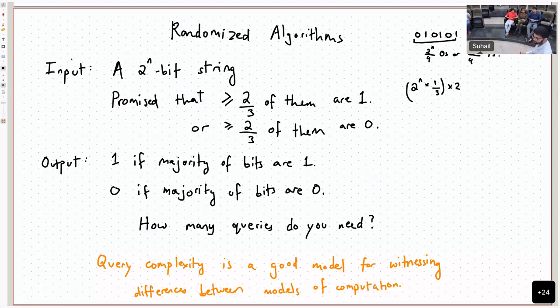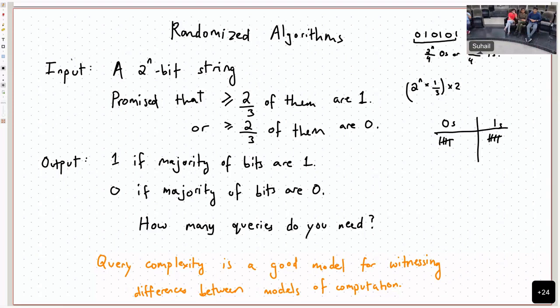So when we start querying, let's find out how many zeros we got. Let's start counting how many zeros we had, how many ones we have. Every time you query, you just put a mark. So you got a 0, you got a 1, you got another 0, you got another 1. And you're just going to continue marking them like this. It looks like it's the same. You can't tell whether the majority of them are zeros or the majority of them are ones.